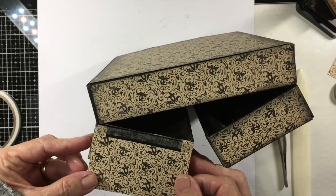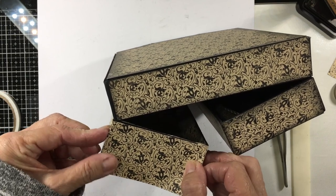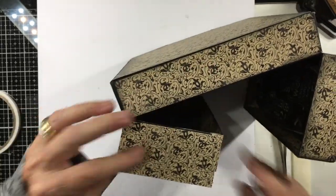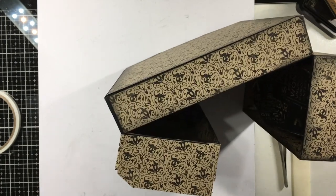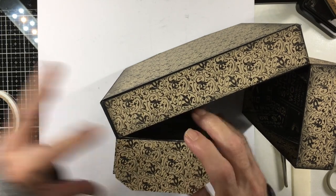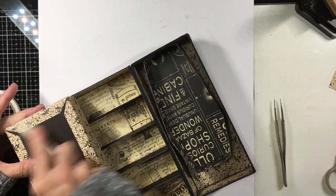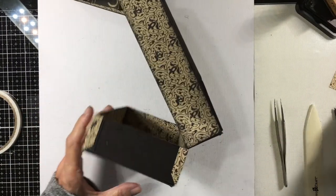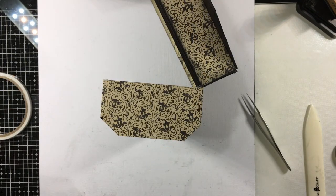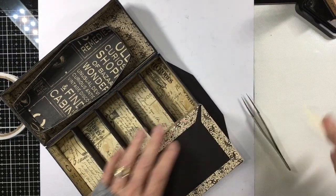Kind of tricky on this bottom part. And you want to clip your end. And fold it over to the top. Now we'll do this next one. And fold that down. Let's brush it good.